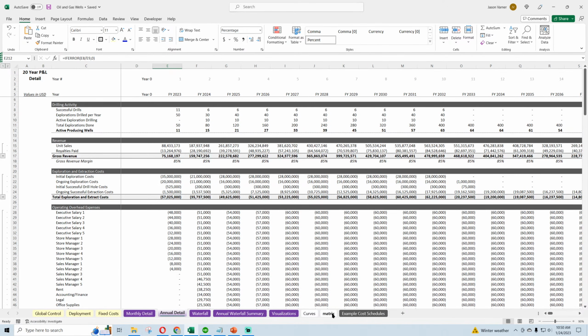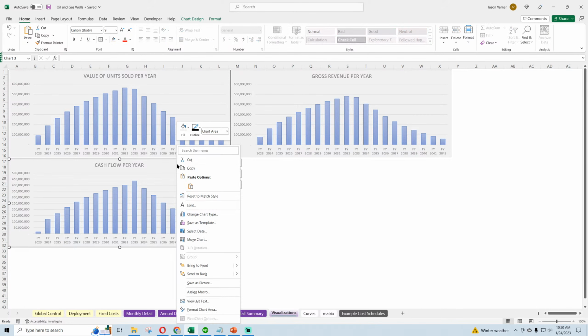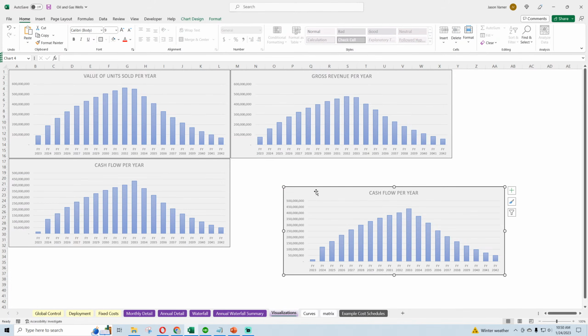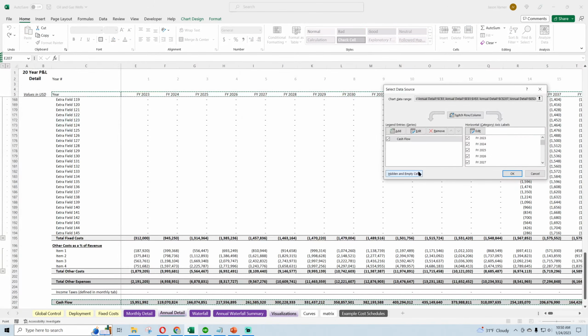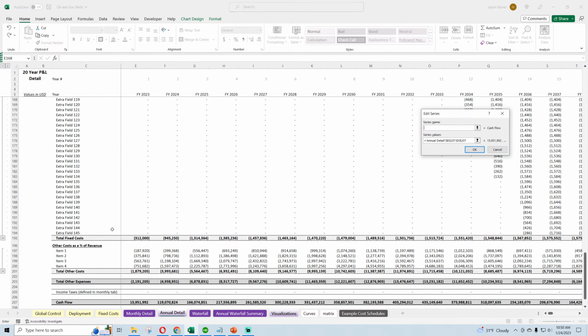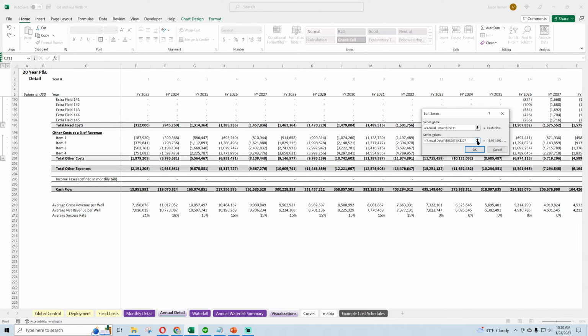Yep, all of these things. Average net revenue per well. Now for, yeah, I think that's the most important one.